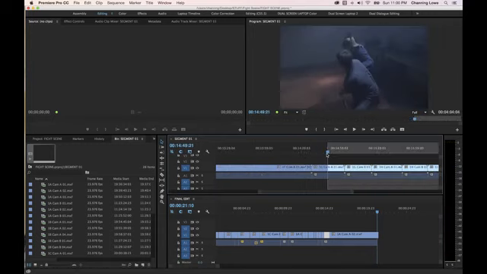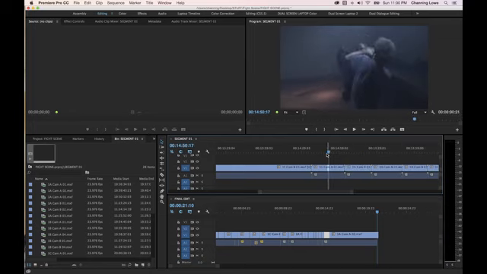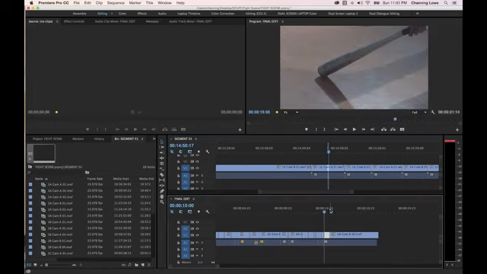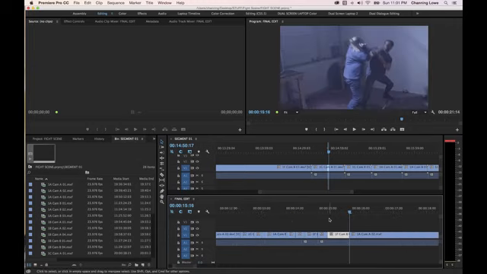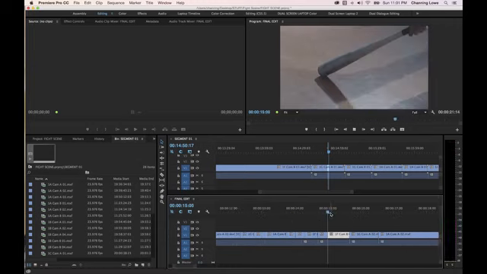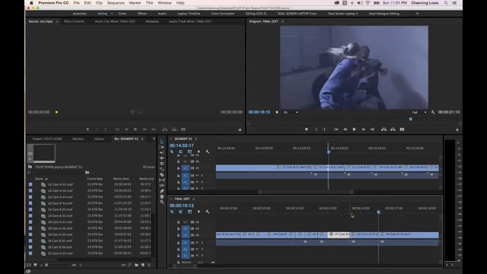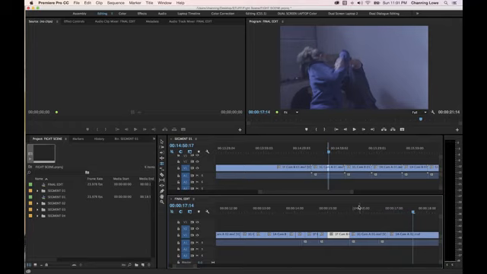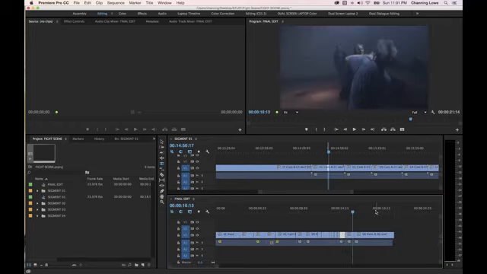Here's a good shot. In point. Right there she cuts his hands. Out point. And select audio as well, because that's some pretty good audio there of him yelling. Arrow back. Go right after she steps, and Command V and paste. So now we have the zip on the bat. Slice his hands. And right there she slices his hands with a knife, so he grabs her, and work it out nice here.